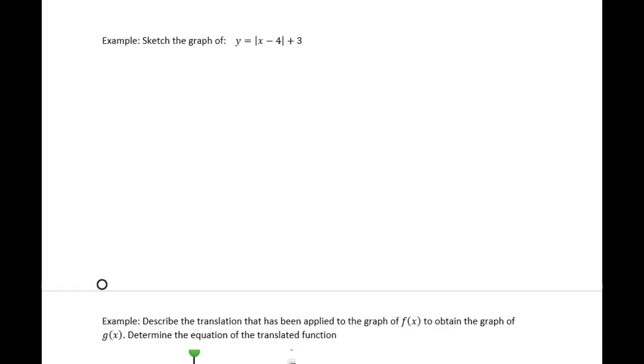Okay, so the second example, you'll notice it's all absolute value. Okay, so it's y equals the absolute value of x minus 4 plus 3. So, does anybody remember what absolute value equations look like? Yeah. They don't have the negative because they're absolute value, right? Okay, so they look like a V shape, right? Because where they would usually be a line going down into the negative, they actually reflect up into a V shape.